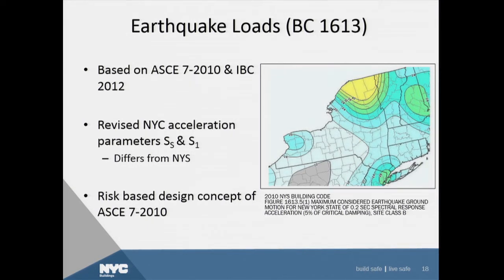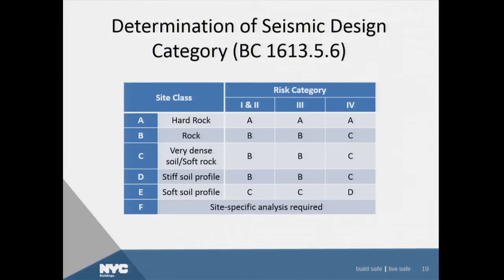And ASCE 7 underwent a design concept change where they are now going based on a risk-based design for what is the risk of collapse during an earthquake. And they have that incorporated throughout their mapping parameters and their design parameters completely. So that's why our committee felt that this was a big advancement. In some cases, it could be a cost savings. In other cases, it adds safety as far as, let's say, for example, liquefaction analysis, which you're going to hear about later. There's some enhancements there. So this is something that's going to vary from site to site, but our committee felt it was important enough to go forward and adopt this right now without waiting till the next edition of the code.